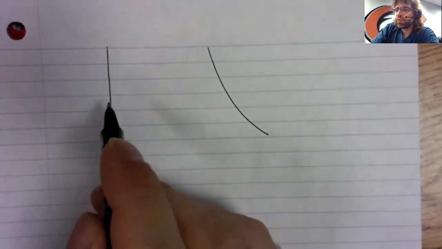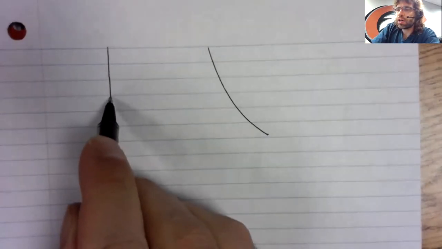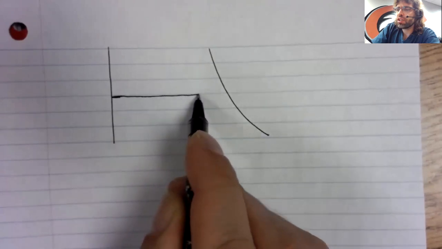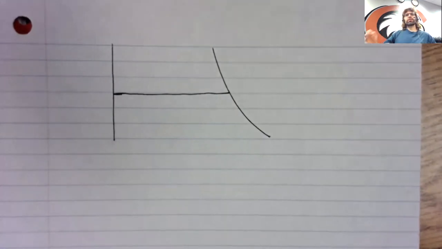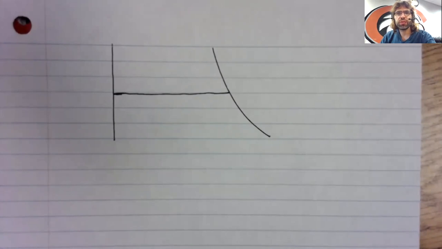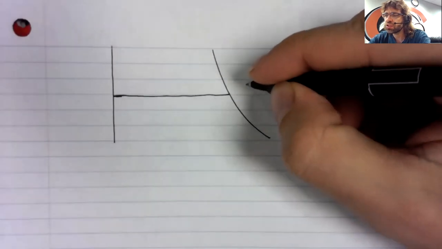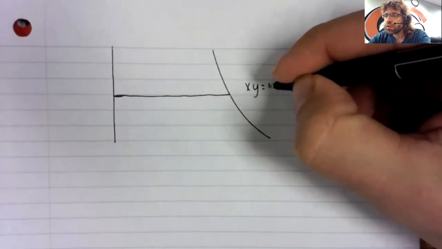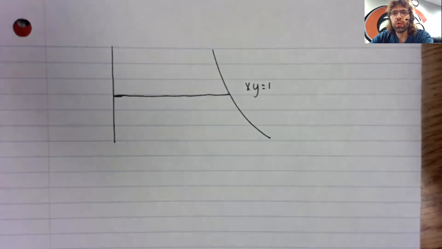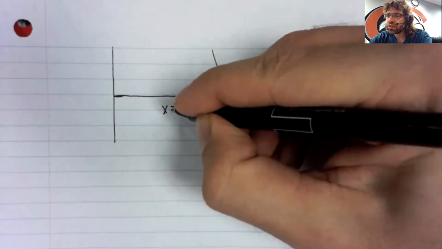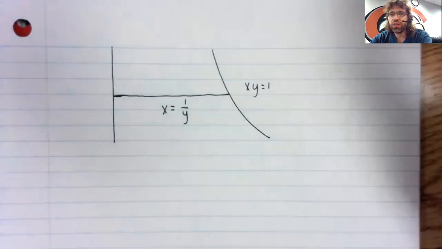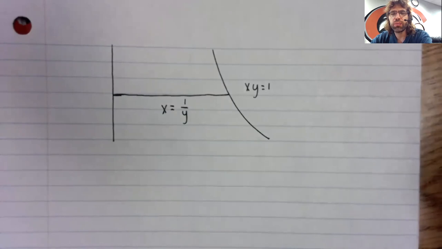So if we draw a line from the axis of rotation to the curve, that line is horizontal, meaning that everything has to be given with respect to y. So x times y equals one is x equals one divided by y.